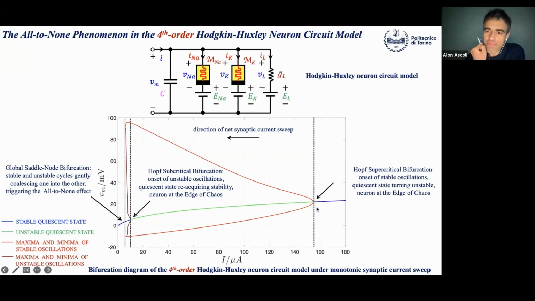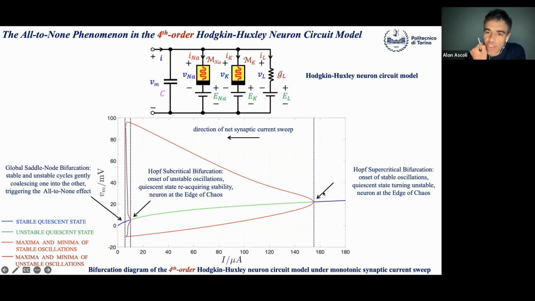So as the input current decreases from 180 microampere, as you can see, there is a blue-green curve, which is the DC characteristic of the neuronal cell. The blue part is the stable part. So it means that the neuron is in equilibrium state, in a stable operating point, sitting silent there. But when you see the green line, it means that the equilibrium state is unstable. So there are unstable operating points.